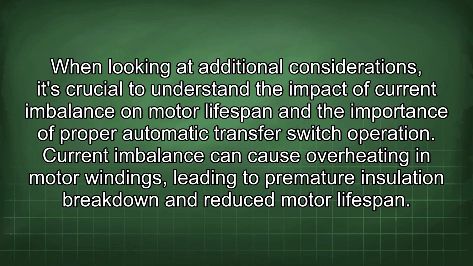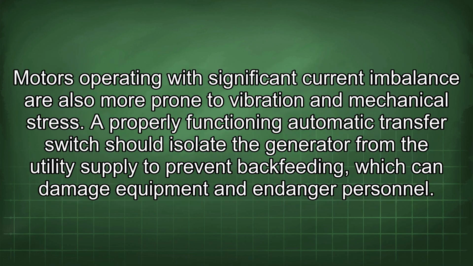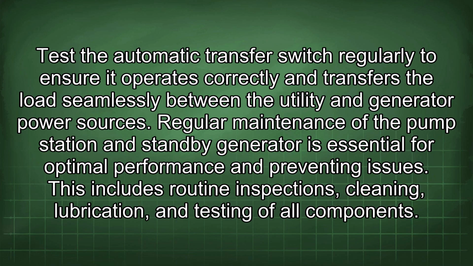When looking at additional considerations, it's crucial to understand the impact of current imbalance on motor lifespan and the importance of proper automatic transfer switch operation. Current imbalance can cause overheating in motor windings, leading to premature insulation breakdown and reduced motor lifespan. Motors operating with significant current imbalance are also more prone to vibration and mechanical stress. A properly functioning automatic transfer switch should isolate the generator from the utility supply to prevent backfeeding, which can damage equipment and endanger personnel. Test the automatic transfer switch regularly to ensure it operates correctly and transfers the load seamlessly between the utility and generator power sources.